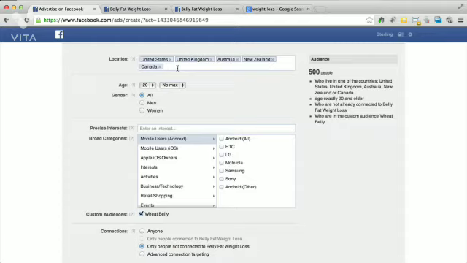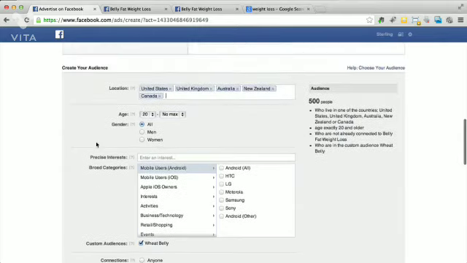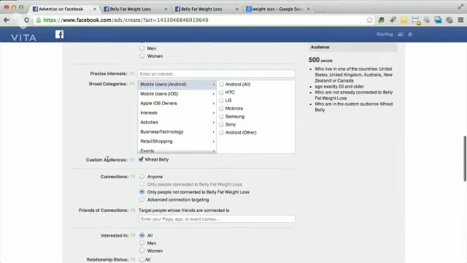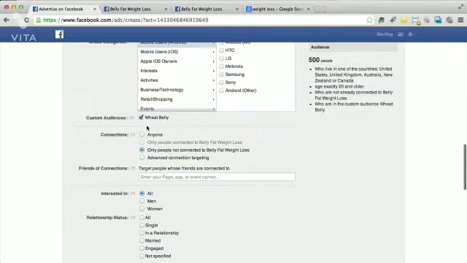It's not like we're targeting a country with people who are not going to buy. All these countries are good countries to target. Now that we've done with that, we're not going to do anything with precise interest because we're going with custom audiences. That's the whole philosophy behind getting these low clicks, because it's different. With custom audience, it's actually easier to get cheaper clicks.